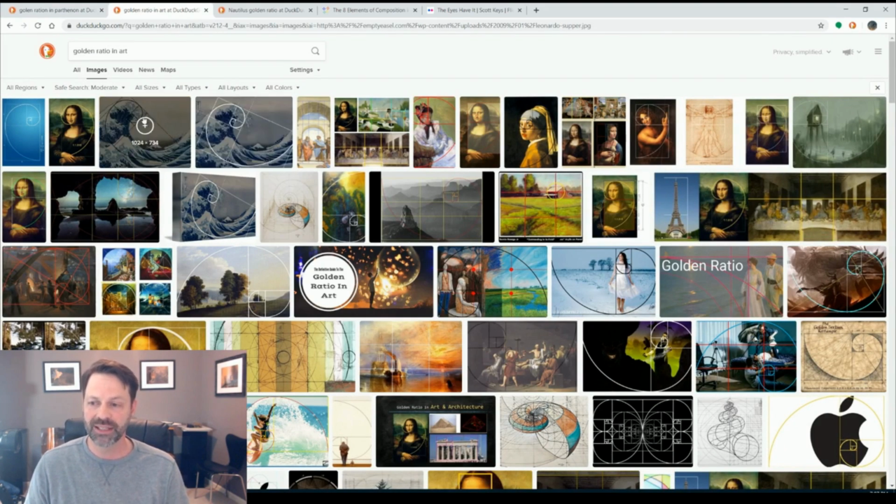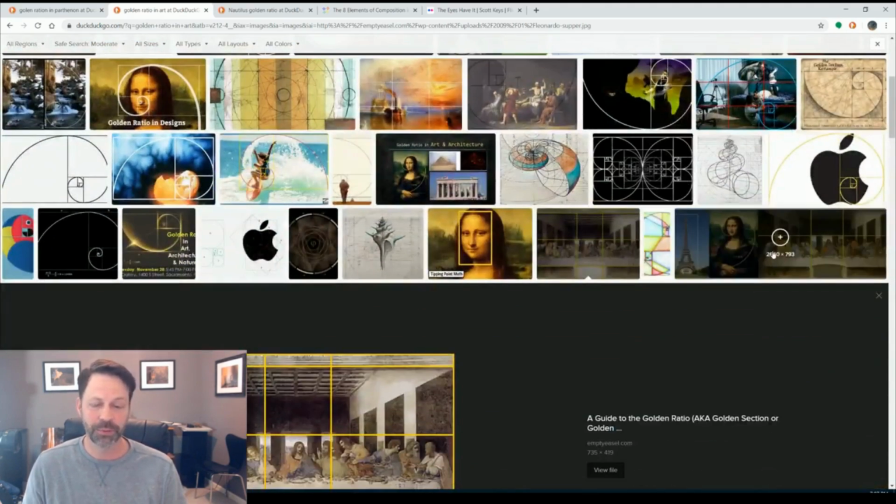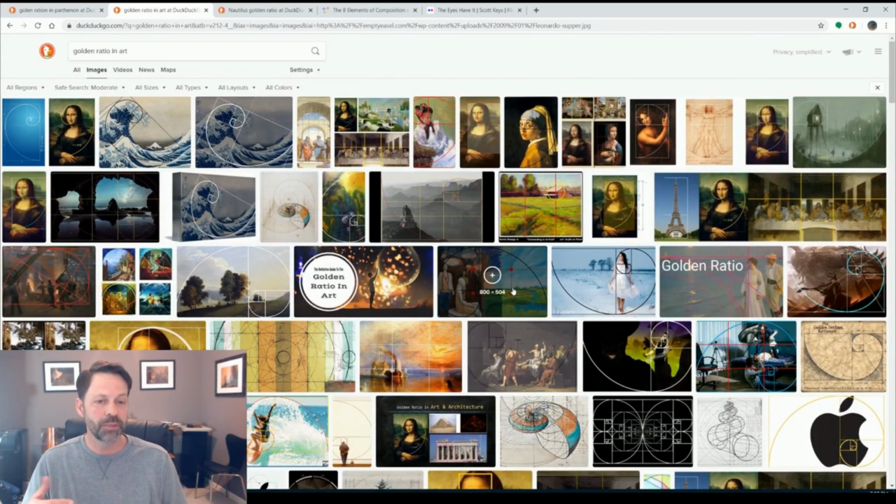If you Google golden ratio in art, it comes up in so many different things. You'll see some of these classics, some of these images you've seen before. The Last Supper's in here, Mona Lisa's in here. But it's really, really interesting. So once people started to see this, they started to recognize patterns and apply it to classical art. And that's where our tie-in is going to come later when we get to the photography portion.